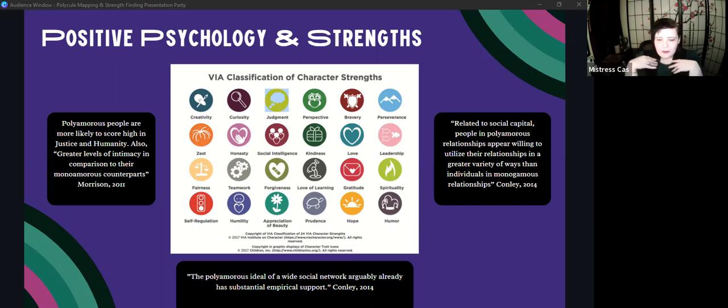And you can look at these different VIA character strengths and see how a polyamorous mindset or orientation, whatever you want to call it, could open you to some of these strengths. We teach a lot about these individual strengths in individual classes, like how to laugh during sex, the humor thing, or how to be fair to your metamours with negotiations and boundaries. We talk about a lot of these different things in different ways, and so I think we have an opportunity as a unique community to take our strengths and view them through this specific lens. And I think it works really well together. And a couple other people agree.